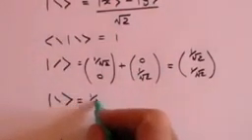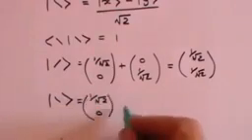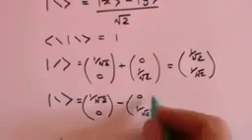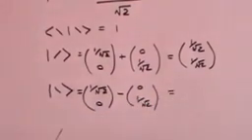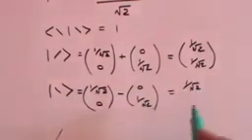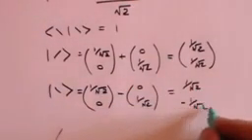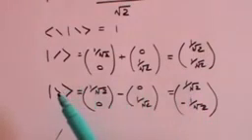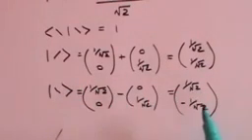X is going to be 1 over root 2 and naught, minus now naught 1 over root 2. So that's going to be 1 over root 2 minus naught is 1 over root 2. Naught minus 1 over root 2 is minus 1 over root 2. So the column vector representation of the backslash at 45 degrees is 1 over root 2 and minus 1 over root 2. So now we better do the acid test and see if quantum mechanics is going to succeed.